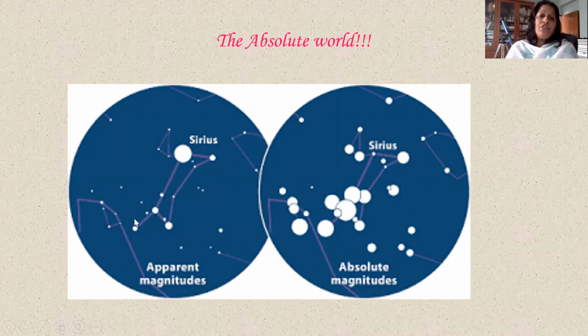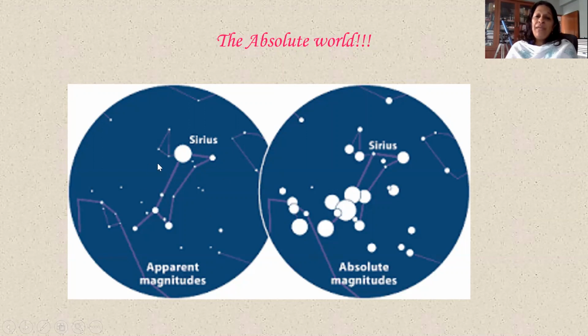But if I were to use all these stars, this is apparent magnitudes, what appears to us from the Earth. If I were to convert it to apparent magnitudes, this is what Canis Major would look like. And our poor little Sirius, which you can see over here, the next brightest star after the sun, appears a pretty faint star, right?